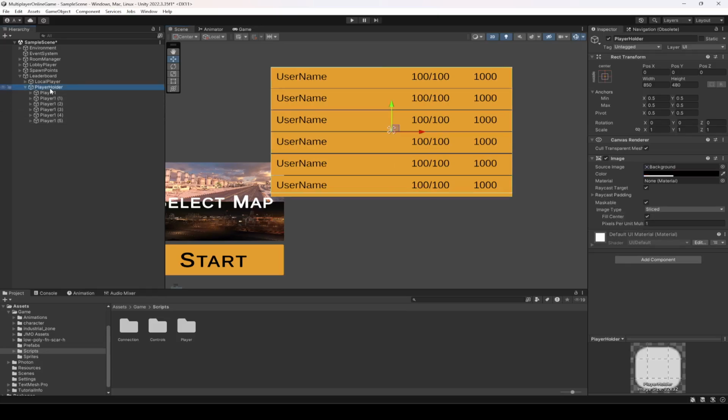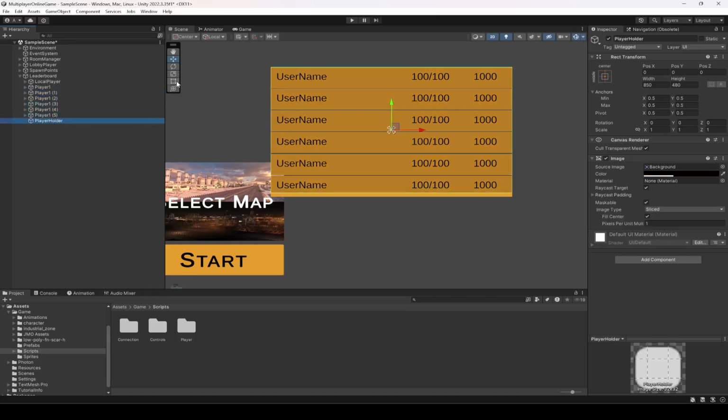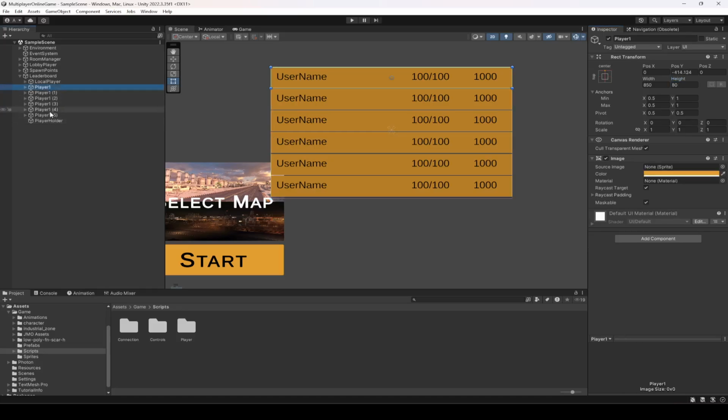Okay, then we need to increase this panel height a little bit. So let me take them out from the player holder and let's check. Okay, just move it, make the width, I mean the height as 500. Okay, then select all of them again and drag and drop it in the player holder.